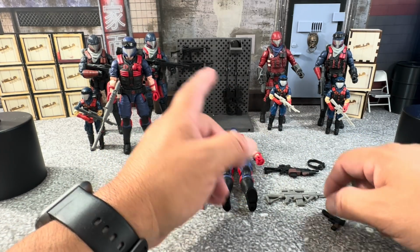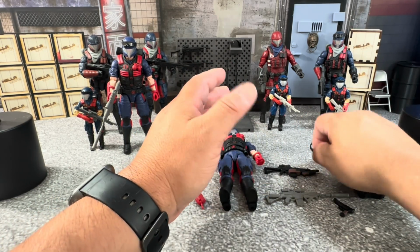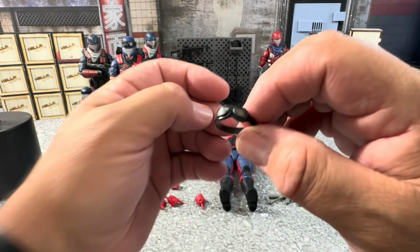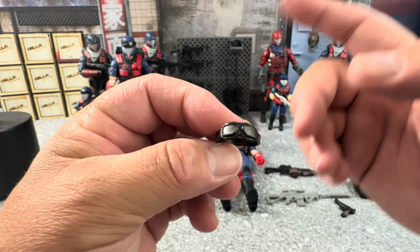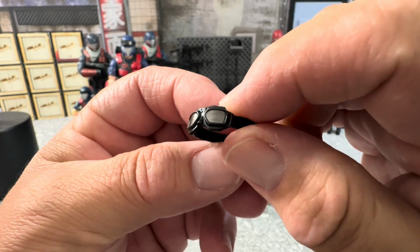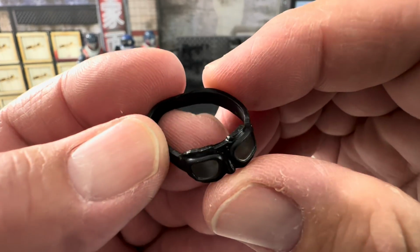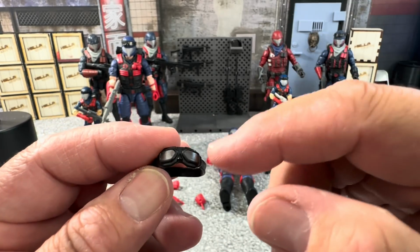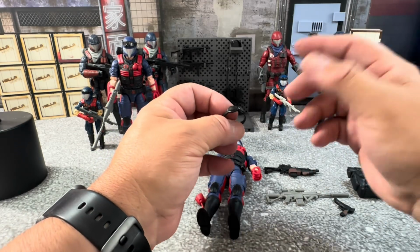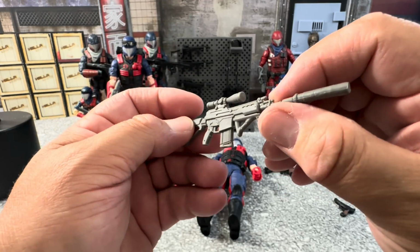But more than anything, they got rid of the pistols that came with the original Viper, which I know most people are pretty happy with. Here's his goggles. These are the same goggles that we had, as it uses the same head sculpt. The question is, is it going to stay on better? Because those ones here, well, I'll show you when we get to it, they're actually broken. Now, there is a little bit of paint in the actual lenses, but you can see the nice strap, and this looks really good. Now, why does a Viper with a face shield need this? Well, because the original had it. That's the only reason.